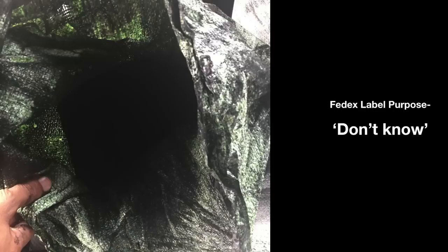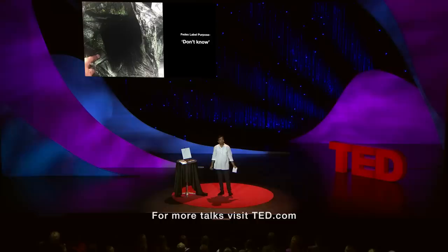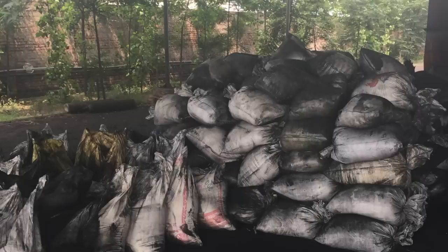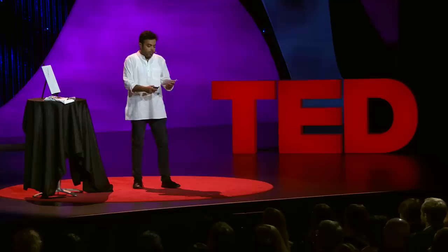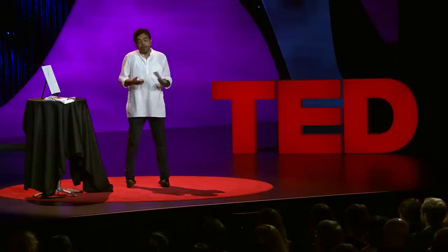We started getting spammed by polluters who would send us bags full of pollution to our office address, asking what we could do with this pollution. Our lab in Bombay right now has pollution samples that have come from London, from India, from China — you name it — and this is just the beginning. One polluter sent us an image of all the bags full of PM2.5, asking if we could recycle it if he paid us some money. What would he have done if we did not take that pollution? He would probably find the nearest river or landfill and dump it there. But because we had the economics of Air Ink figured out, we could incentivize him to give us this pollution, make inks from it, and turn it into even more valuable products.